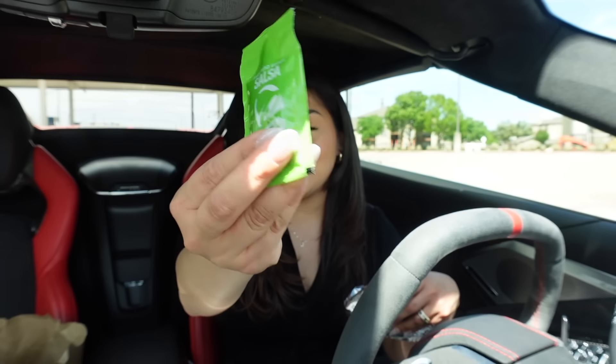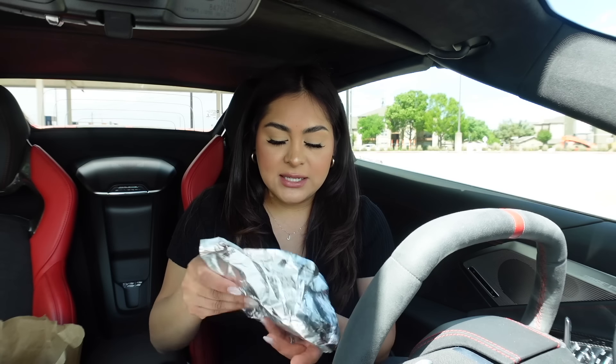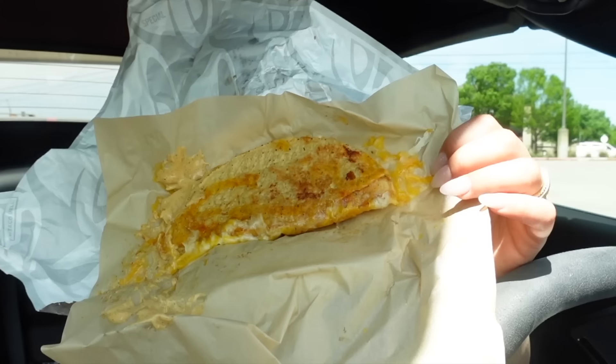I got six items: the chicken crispy taco, the chicken burrito, chicken quesadilla, and the chicken bowl. Let me give you a close-up of the salsa. I believe this is the crispy taco — do you see all of that sauce and cheese? Let's try it. It tastes exactly like a chicken quesadilla except on a hard shell — it's the exact same sauce they use in the quesadilla. Maybe we need some of this green salsa. I'm honestly not too impressed by the taco; it's good but not amazing.